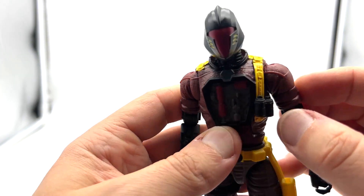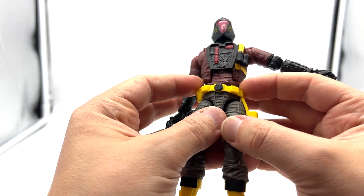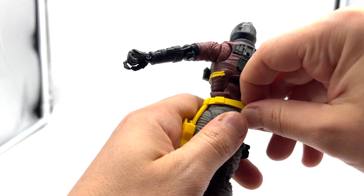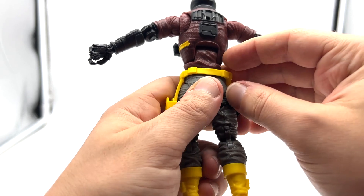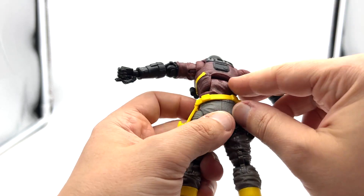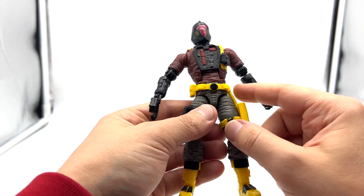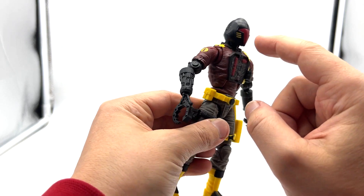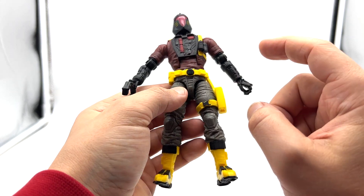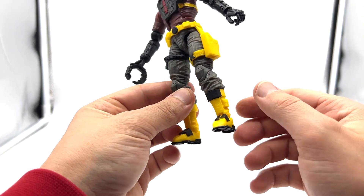The grenades are nicely done — just two sculpted on. Working down, he does have a holster for his weapon attached to the thigh, and it goes all the way around on the belt. I don't really like that it rides up — it tends to just ride up over the waist and get stuck. I do like the yellow used on the chest and shoulder — it matches the accents on the face plate and the Cobra emblem. But I don't really like it on the boots. On the boots it looks a little bit too much; I think they should have done something a little different.